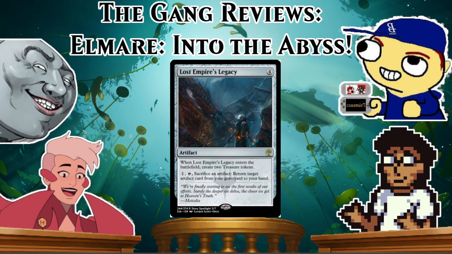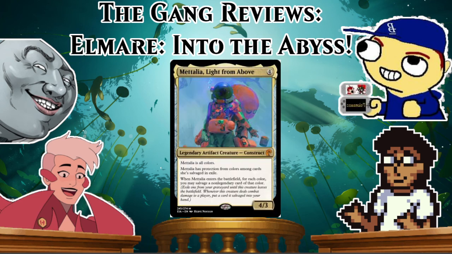Okay. So let's talk about another card that was involved in the Leyland alignment field that may or may not win this GP. Metalia, Light from Above, is a 4 mana 4/3 that's all colors. When she enters the battlefield, for each color, you may salvage a non-legendary card of that color, and she has protection from colors from cards she has salvaged.